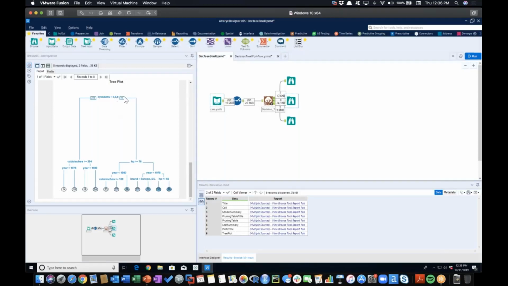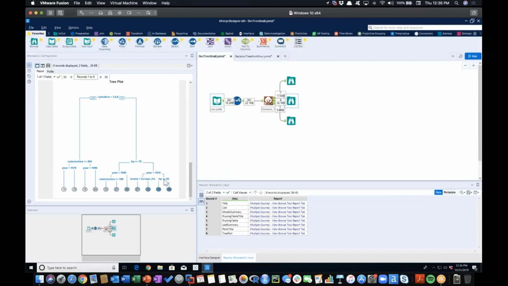So either it's a 4 or a 5 cylinder. That's this way. The horsepower is, so we're looking at this one, that means the horsepower is less than 76 horsepower. And it is newer than 1978, because yes, less than is this way, but newer is this way.